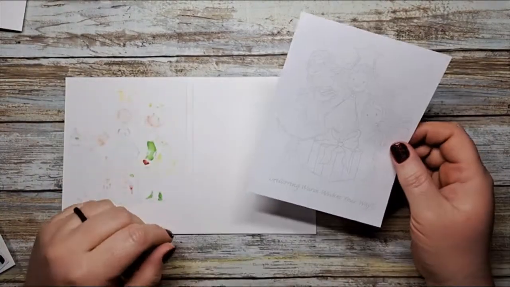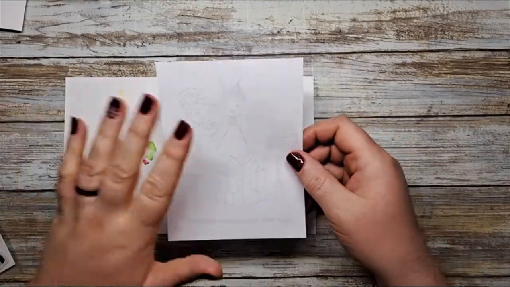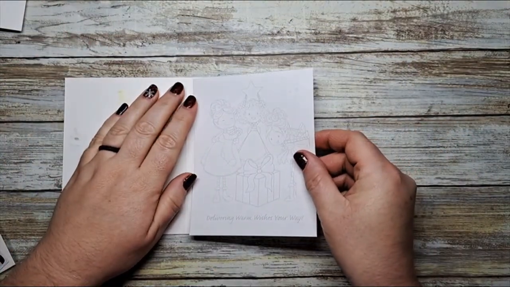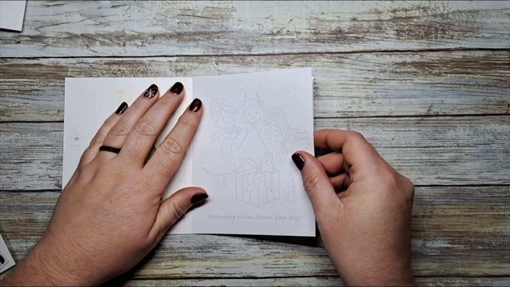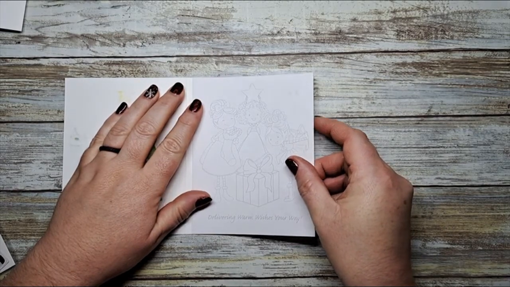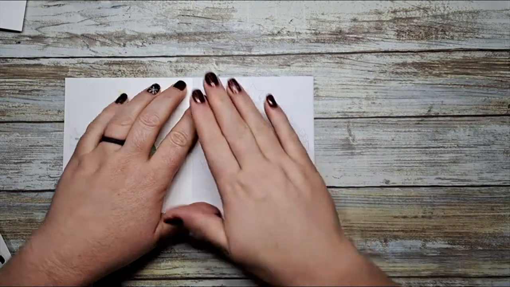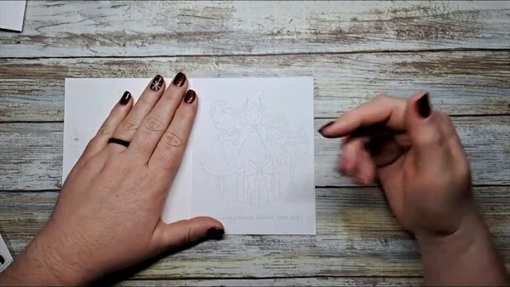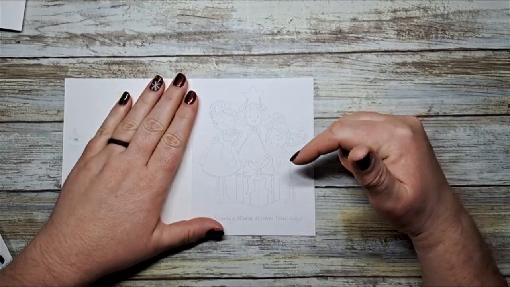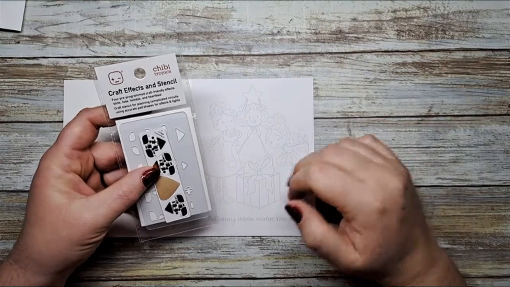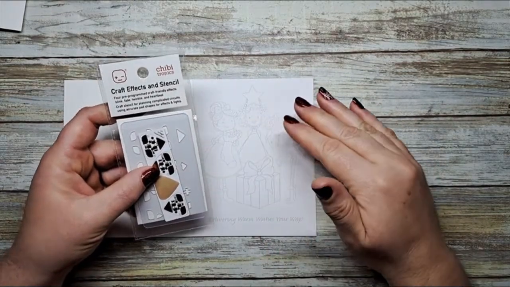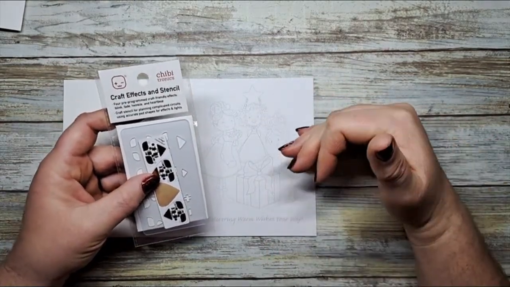To help with positioning, I have printed out this paper copy of exactly the same digital image from the front of our card. I'm literally just going to stick it right to the inside of the card. This helps with positioning your lights and your entire circuit. First we're going to map out our entire circuit and then we're going to apply all of our products.